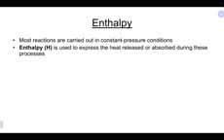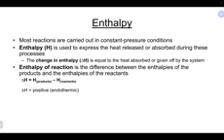Let's talk a little bit more about enthalpy, which is our delta H, and it's again a very common way that we experience energy in chemical reactions. As we mentioned maybe last time at the end, a lot of times in equations, they'll just write the chemical equation out, and at the end they'll say, hey, the delta H for this reaction is this number. Maybe it's a positive number, maybe it's a negative number, depending on whether it's exothermic or endothermic. You could actually calculate the delta H of a reaction by taking the products minus the reactants.